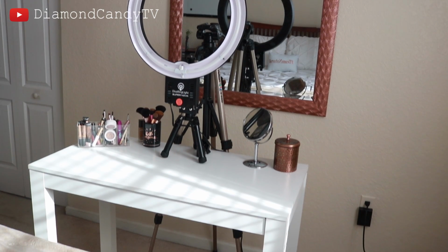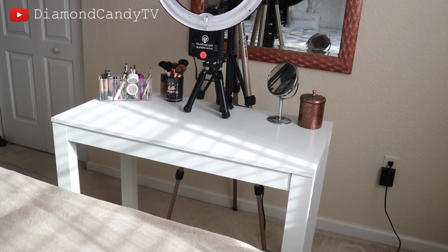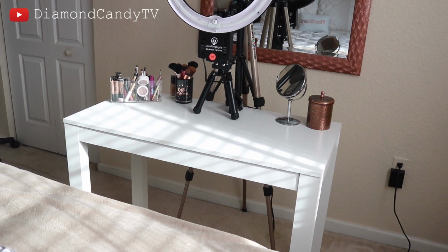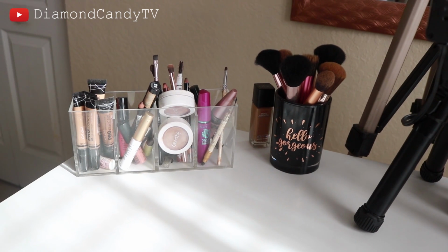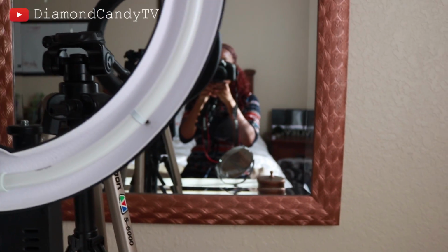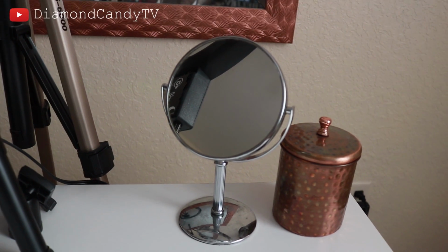Alright guys, so this is my film setup. I have this white table that I got from Walmart. It was like $50 or something. It's very cheap. And I just have my makeup stored in these little things. I also have a makeup bag that I use. And I have a mirror up here that I use just to look at. I also have this mirror here that I look at when I'm doing my makeup.